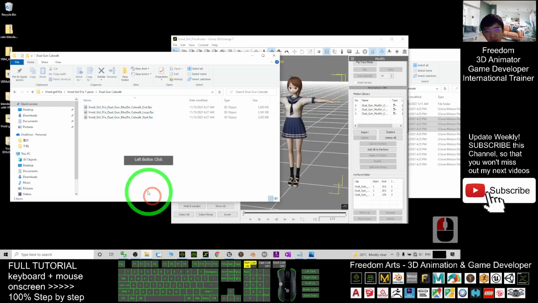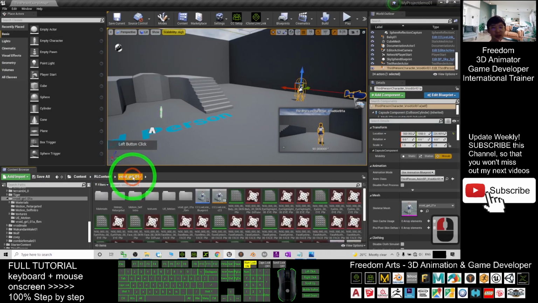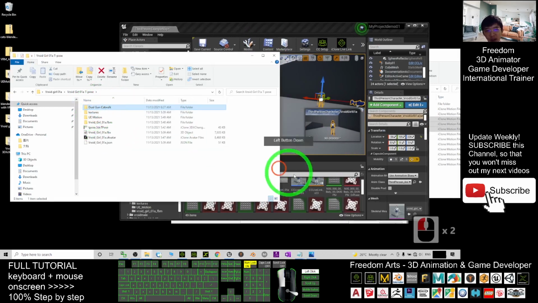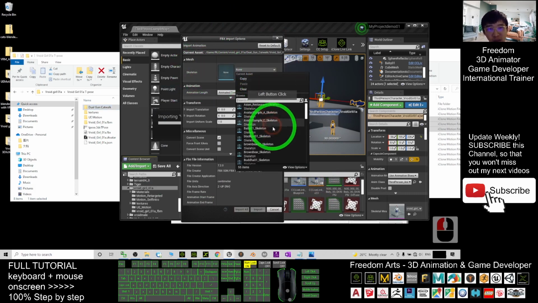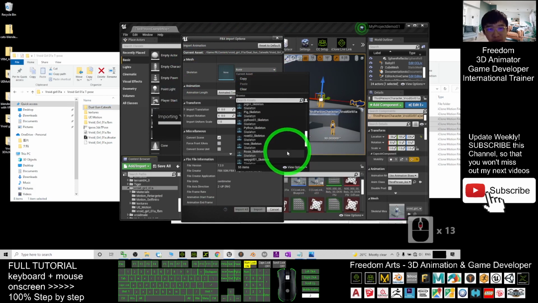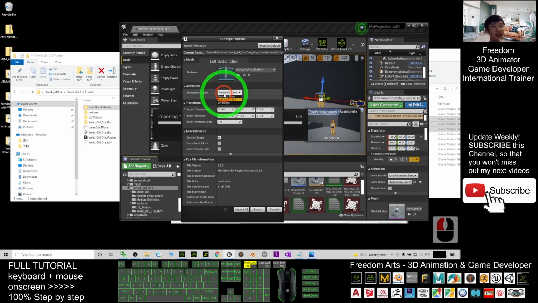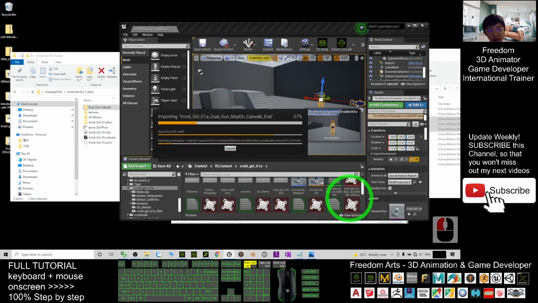Okay. So when I want to import it into my Unreal Engine, I will go back to my Unreal Engine, back to the Vroid Girl 01A folder, and I may just drag in the whole folder, the dual gun catwalk. I drag in, and then here the skeletons I will choose the Vroid Girl 01A skeletons. The animation length I will just choose the animated time and click import all. At this moment, just wait for a while until it finishes importing everything.